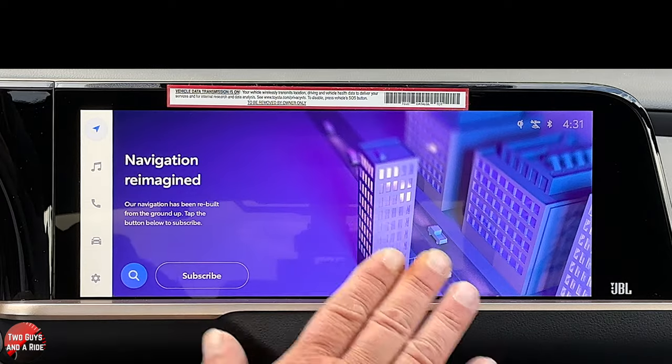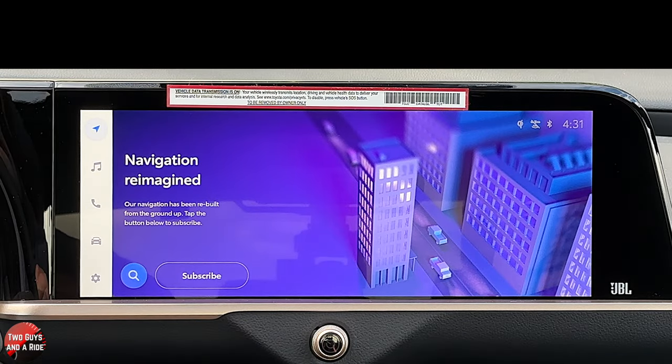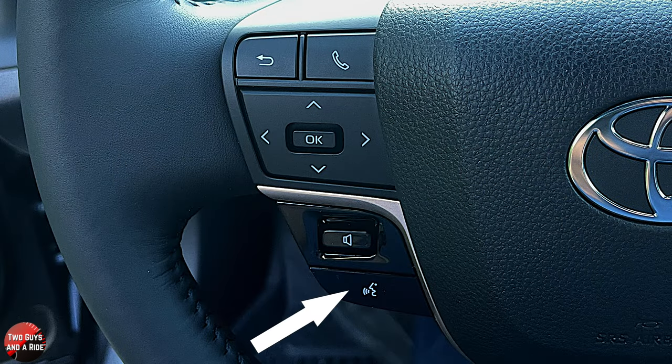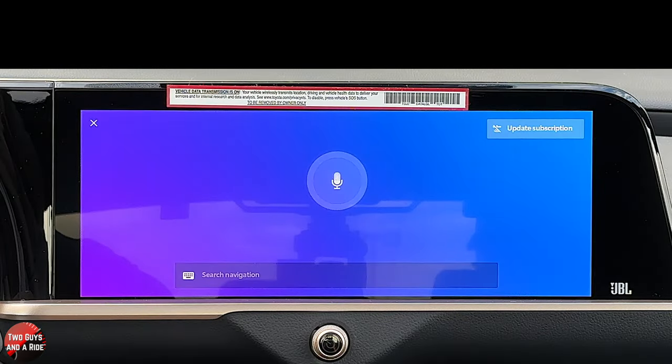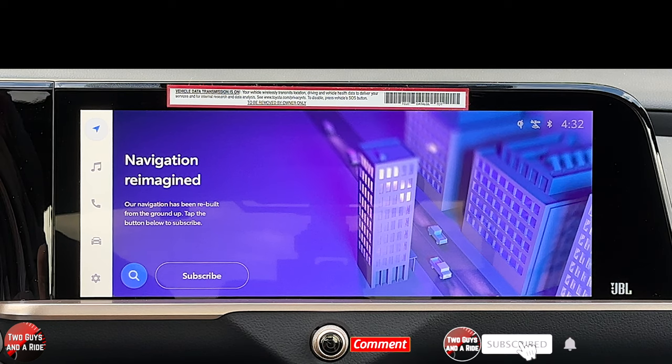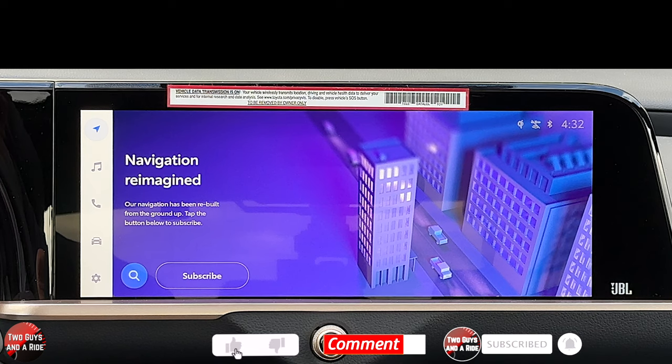The navigation system is very nice — super fast to respond and runs on voice command. You have a voice command button on the left side of the steering wheel, but you can also just say 'Hey Toyota.' For example, saying 'Turn the temperature up to 71' only adjusts the driver's side temperature. That's because there are two separate microphones in the ceiling — one for the driver and one for the passenger — so the car knows who's making the request. You can also connect two phones simultaneously and both can receive incoming calls through the car.